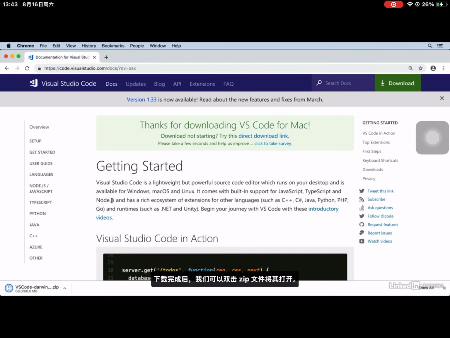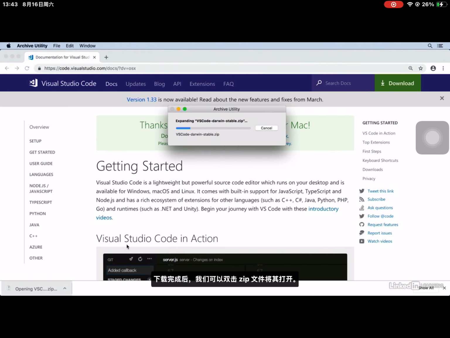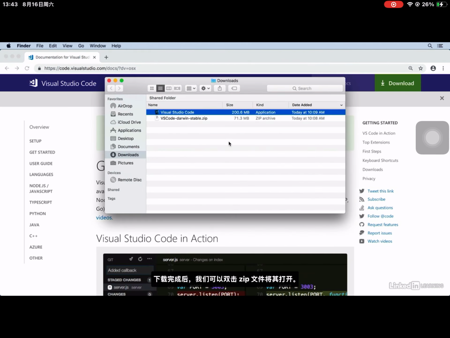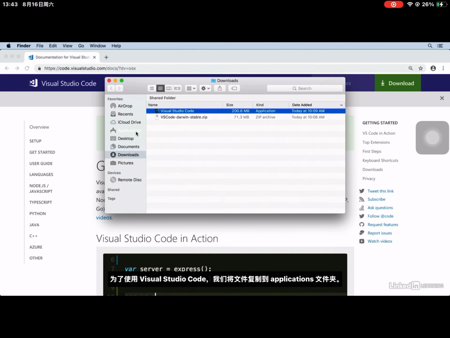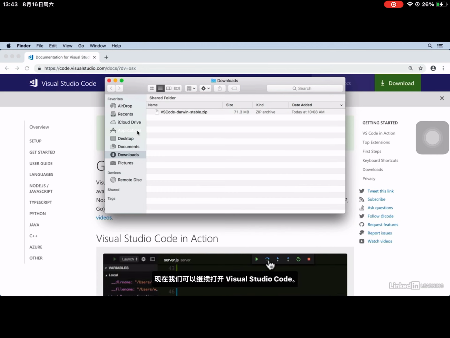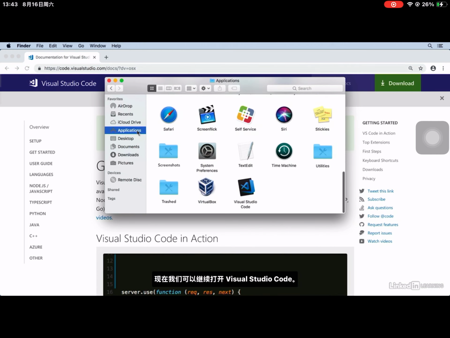Once it's finished downloading, we can double-click the zip file to open it up. And in order to use Visual Studio Code, we're going to copy our file over to the Applications folder. Now we can go ahead and open up Visual Studio Code.